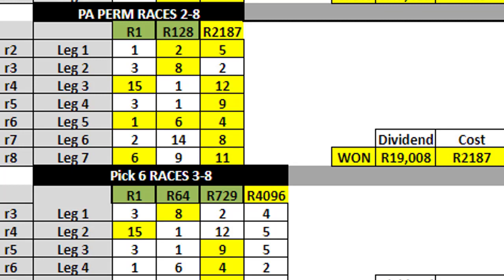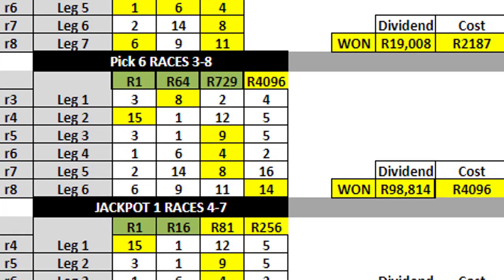The same goes for the next one, which is the pick six. In the pick six, I wouldn't suggest you took just the first — getting it right in two for six legs is very difficult. At 729 we got three right out of six, and out of the 4,000 rand bet, which is four selections in each leg, we actually got them in every leg. So our 4,000 rand won 98,000 in this case, but of course you could have done it for 400 rand and won 9,800.